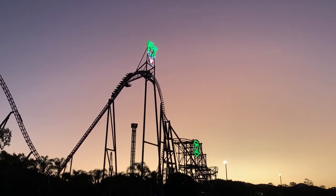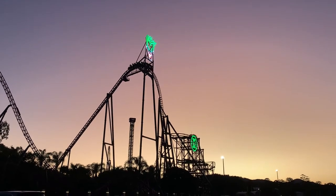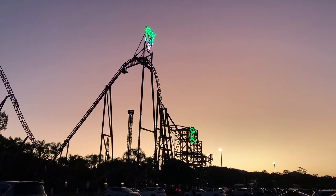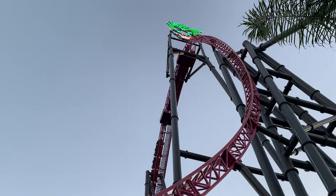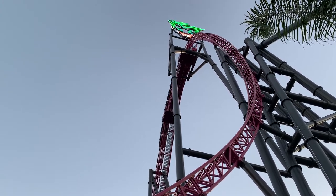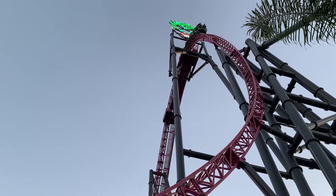This becomes apparent immediately on the lift hill, as the 45-degree ascent facing backwards starts to feel way more steep. You can't tell at all when you are nearing the top of the lift hill, when you start to pick up speed and get absolutely catapulted over the top of it. The twisting first drop is so intense in the back row facing backwards, it is like the roller coaster is trying to rip you out of the train through the lap bar.